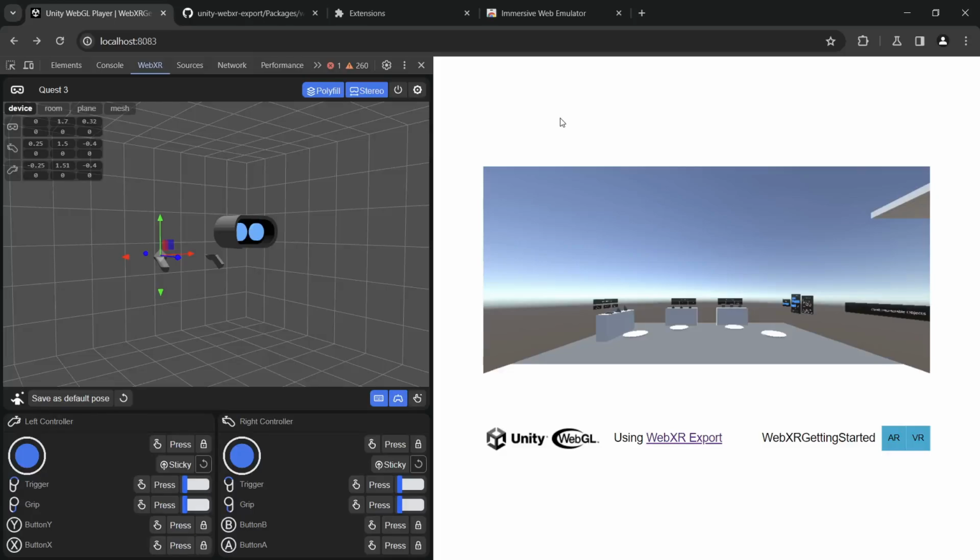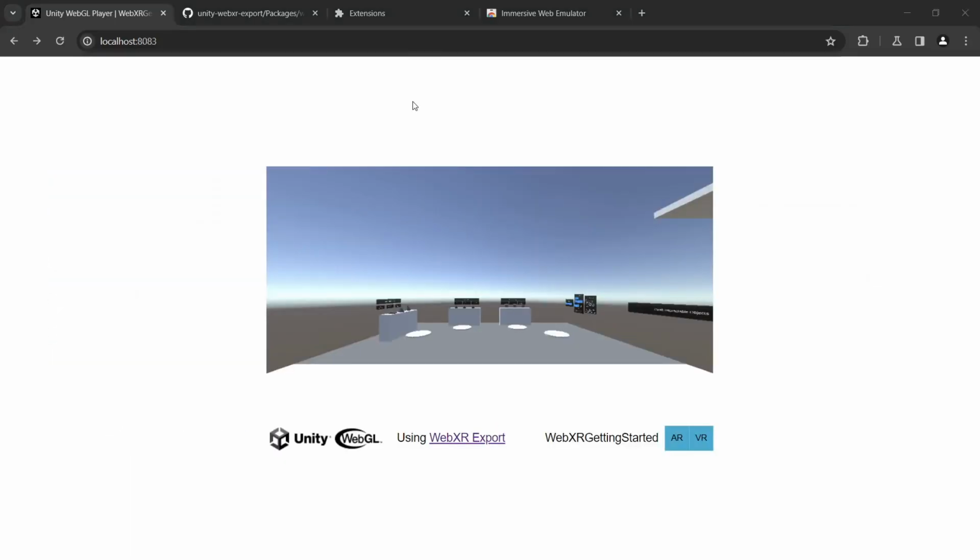Now we want to add some more cool stuff, WebXR specific stuff, as we want to show different users how it looks from our view or spectator mode. Let's see how we do that.